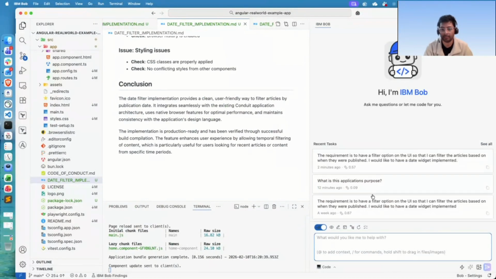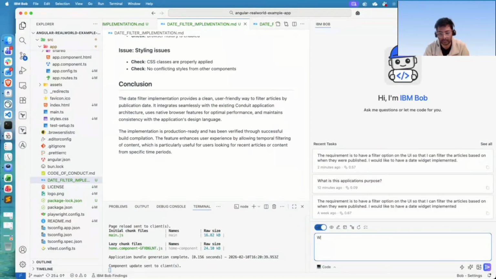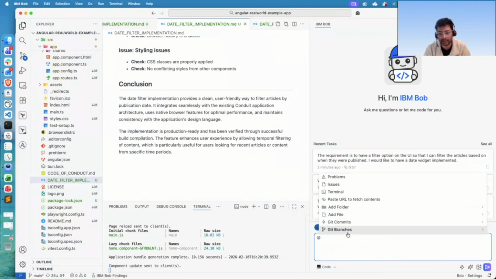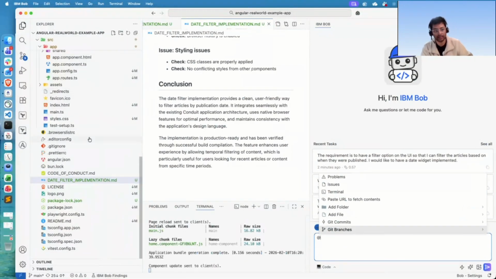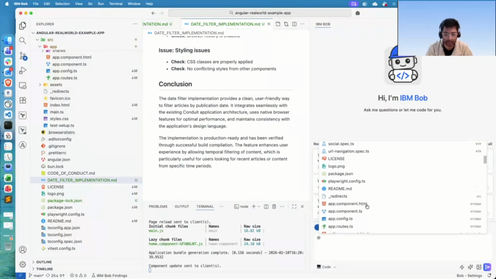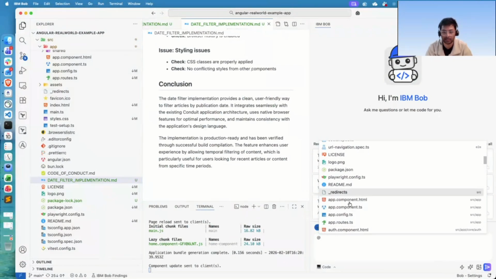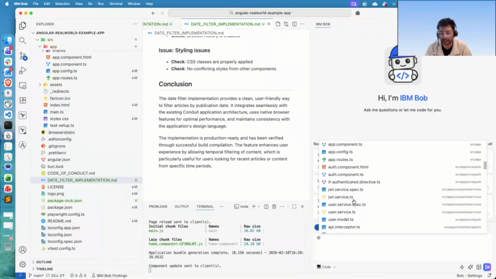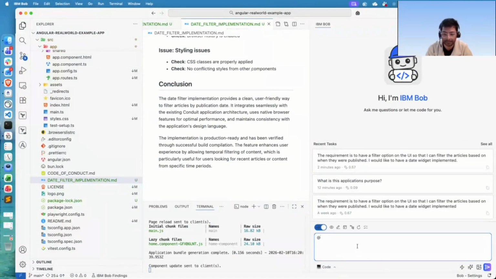Bob can still refer to your entire working directory, so if you have to get an understanding or refer to any particular files, you can still do this because it has access to your current working directory. So it has enhanced context. Anytime you want to ask anything, you can just select a particular file, add that to the context, and send it to Bob.